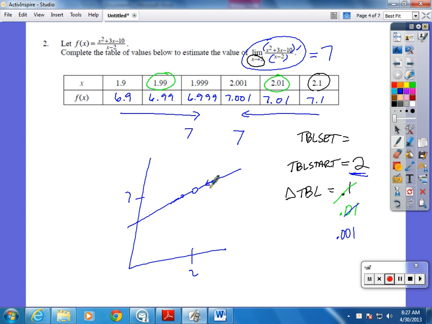All right? If you graph this on your graphing calculator, it's not going to show that hole, by the way. You would have to zoom in quite a bit to be able to see it. The table is going to be what shows it to you. This is on the test. You have to know how to use the calculator. You got to know how to type the equation of y equals, and you got to know how to manipulate your table to get what you want.